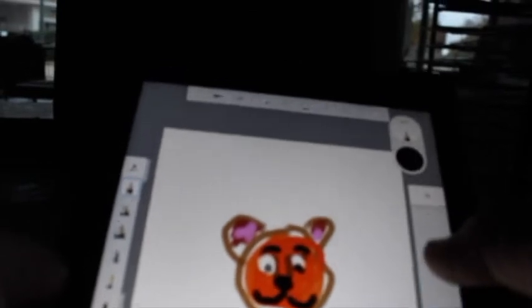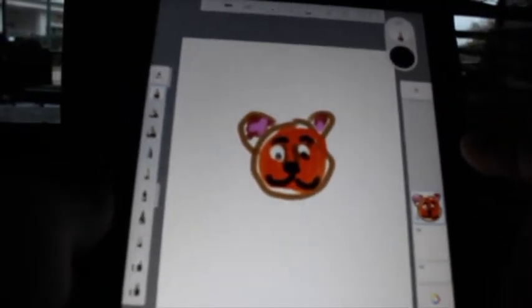Okay, so I've got my little example here.